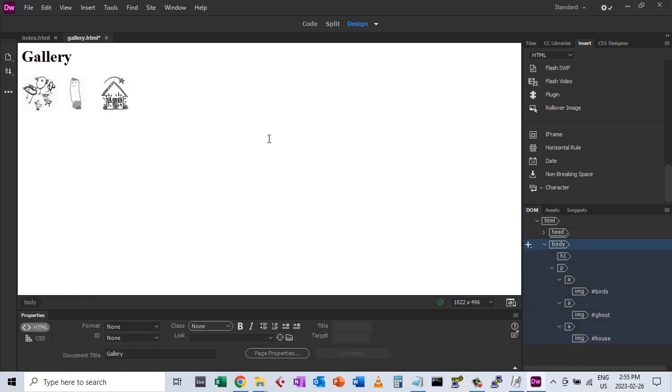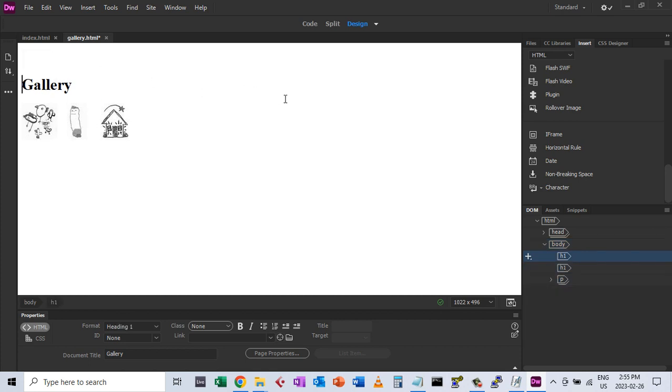So I just need to add my nav bar, and I'm going to be updating this nav bar as I go. I'll be changing the appearance of it, adding more links. So I want this thing to be, this nav bar will also exist in more than one document. So I need kind of a singular repository for this thing, so that when I update it, it updates in all of the places it exists in. So we can use something called a library item for that.